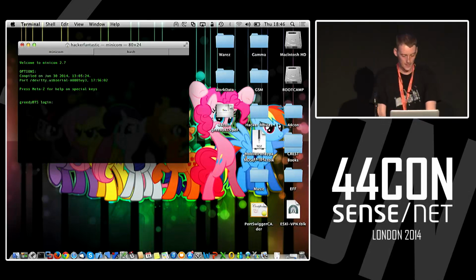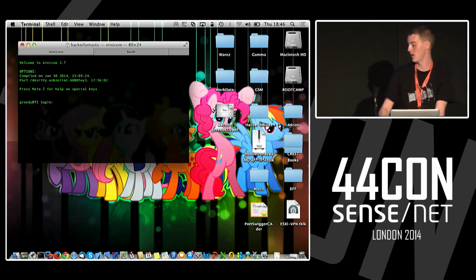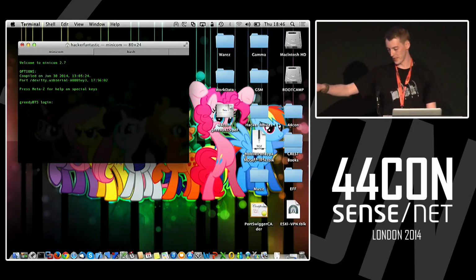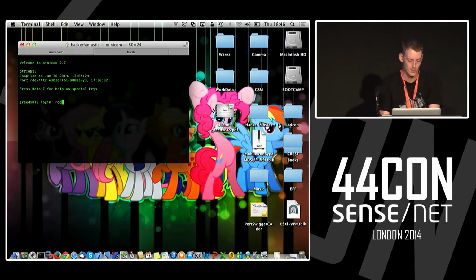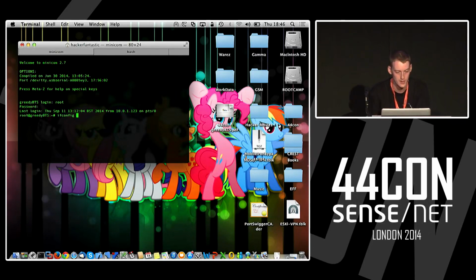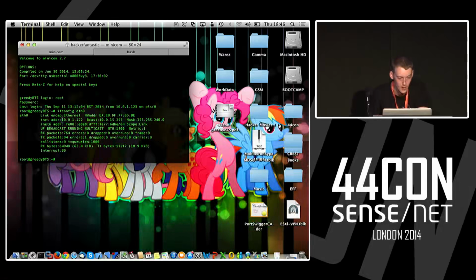Okay, so this is the serial console on the embedded device. Essentially, we've got a USB connection that feeds into this box, but everything that's actually being run is on the actual ARM device itself. So if we were to log in to this device, we can have a quick look at the IP address as well.